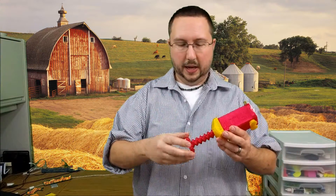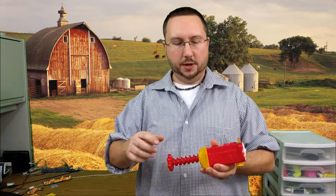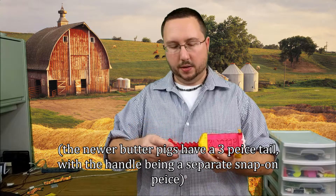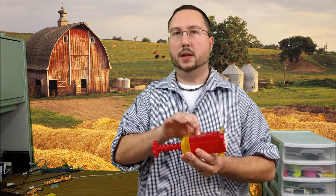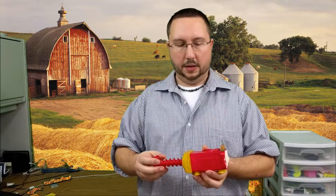The tail has two pieces — I call them the handle and the screw of the tail. On the end inside is what I call the plunger, which is a rectangular piece that fits the inside of the body but is able to rotate on the end of the tail. As you're turning this, it moves that plunger back and forth, and the plunger rotates relative to the tail so that it stays in line with the body and pushes the stick of butter out the end.